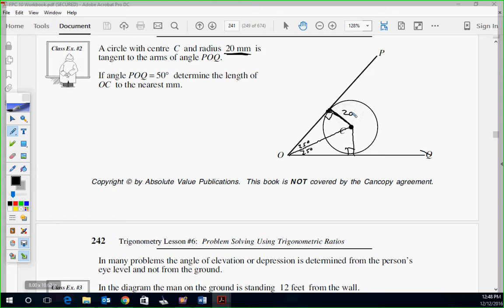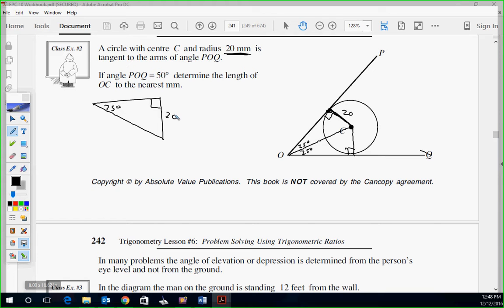Okay? So the part that you really probably forgot or don't know is that a radius, or radii if you want to use the plural, to a tangent spot of a circle is perpendicular. Perpendicular means 90 degrees, which we want. Okay? Is that good? So now this is what we have. I'm going to draw this for you over here. We essentially have this picture here. That's what we have. I just kind of tilted it so you can see it.